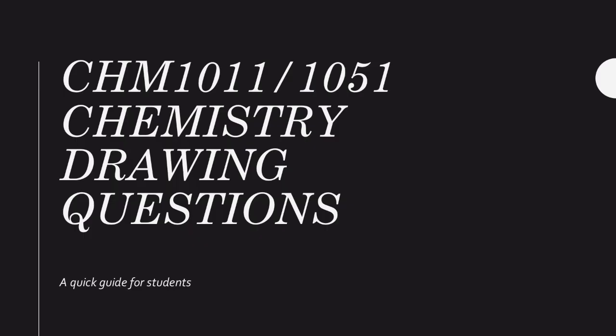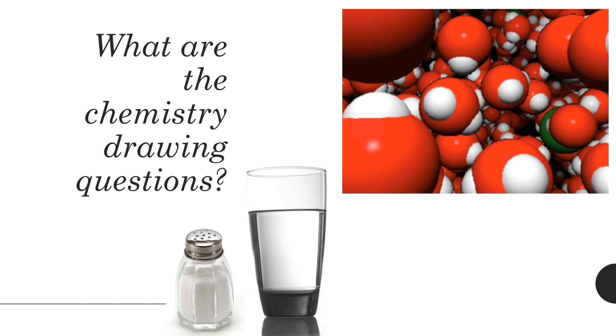Hi, and welcome to this quick introduction to the chemistry drawing questions that you'll find in the Chem 1011 and Chem 1051 practicals. In these practicals, you'll encounter real-life chemistry, such as dissolving salt in water. But a big question here is, why can't you actually see the salt once it's dissolved in the water? The chemistry drawing questions can help us actually describe what's going on here.